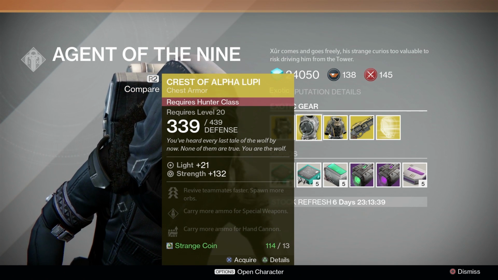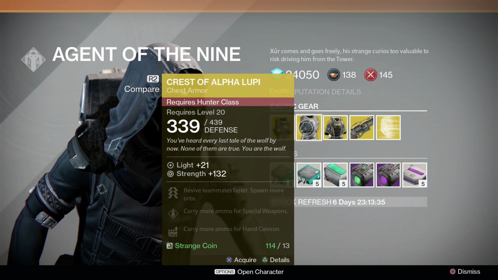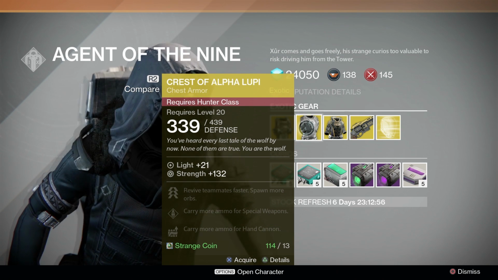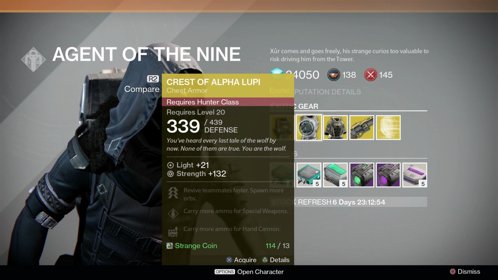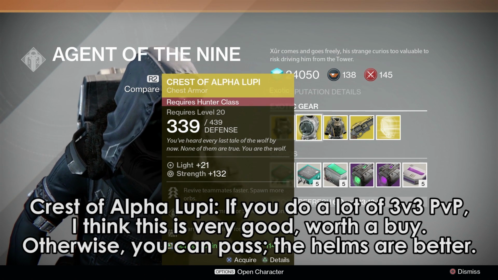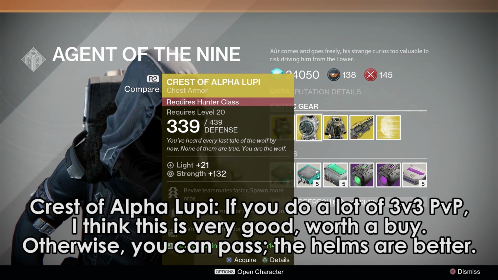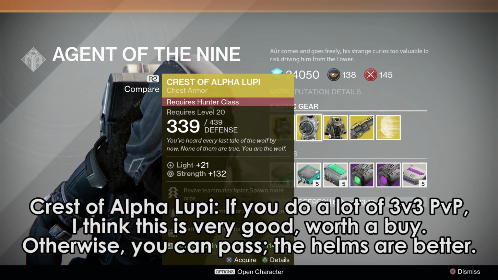Maybe hand cannon not so much because, I mean, let's be honest, when was the last time you ran out of primary ammo in Crucible? Anyway, if you do not partake in 3v3 PvP, this chest loses a lot of its value. It's not very good for the raid. It's good for strikes, I guess, where you can res people, but generally resing is pretty quick on its own, at least when it comes to strikes.